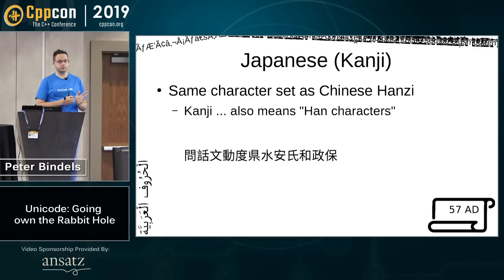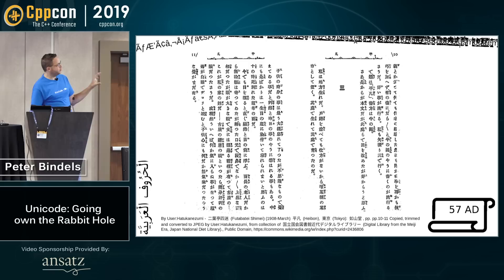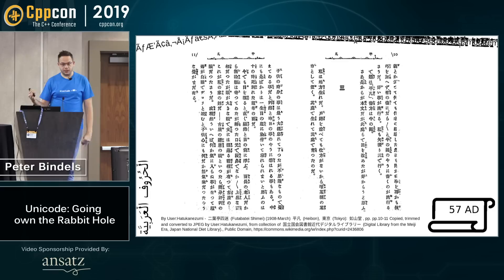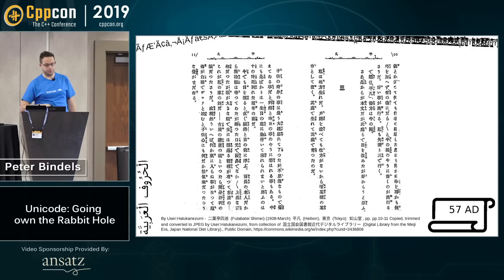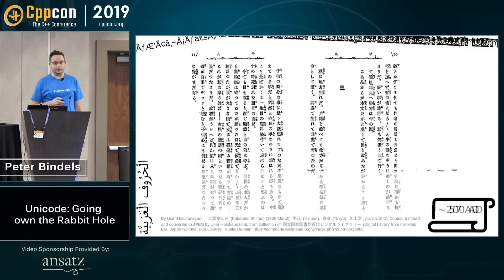Moving on to Japan, which at this point has kanji — exactly the same as what China had with hanzi, except now it's Japanese. They call it kanji, which means 'han characters' in Japanese. Interestingly, the Japanese initially wrote characters right to left, top to bottom. If this looks a bit like the Matrix to you, there's a good reason — the Matrix scrolling text animation actually uses Japanese hiragana characters, and the story goes that the characters displayed are actually a sushi recipe.